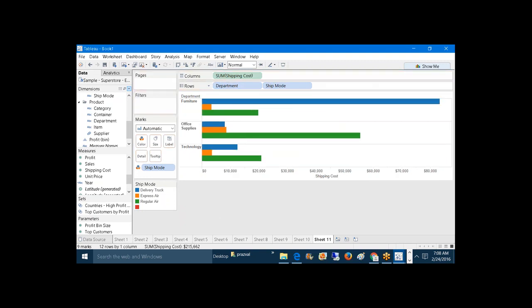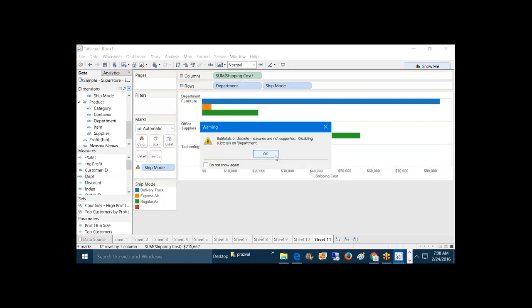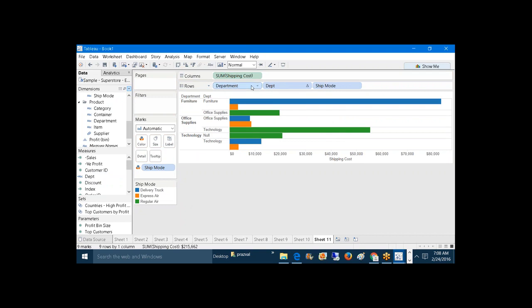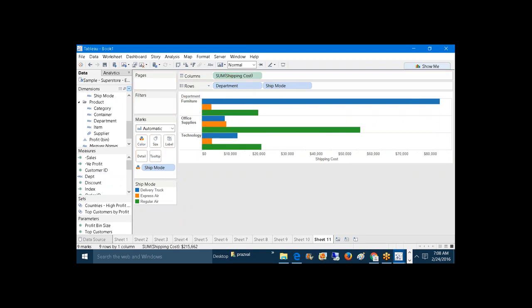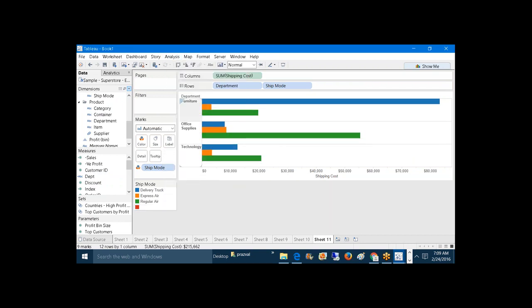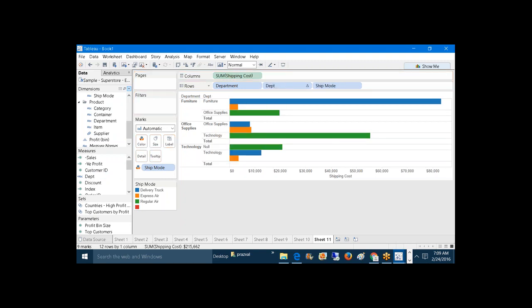Oh, I think I've taken this department. So drag the department and place it here. Analysis, totals and all subtotals. Drag it and place it here.